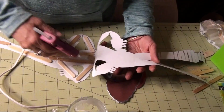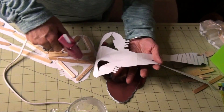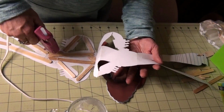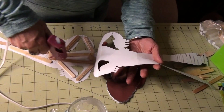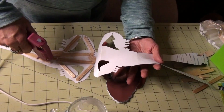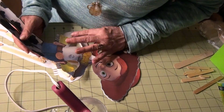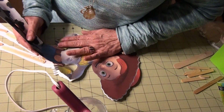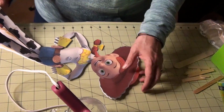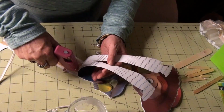Now I'm going to start doing the next. I just kind of fold her up like this so I can start putting more glue to all these areas. Okay. Just going to kind of carefully put her arm down here and there and down. Pretty good. Lift up the legs. Continue on.